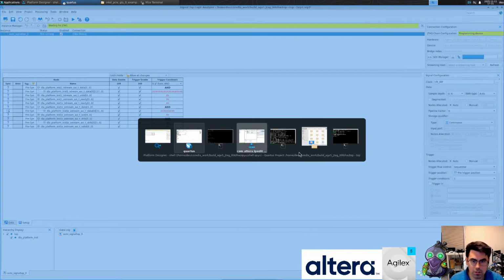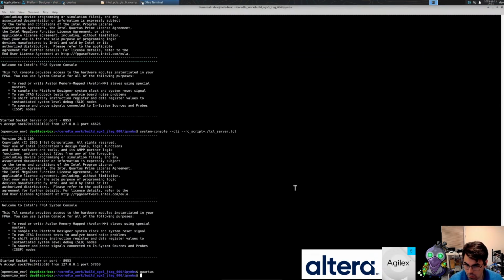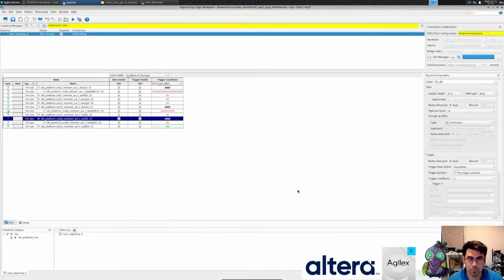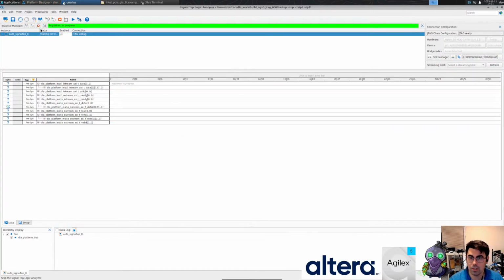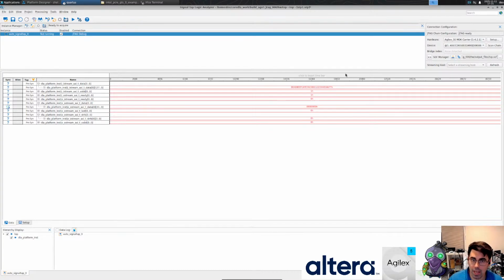Let's make sure this is not running. Okay, it's not running. Okay, so we have this configured. Let's go ahead and just look at the data. That's the old data. Let's look at some new data. So at rest, we have our fake data here of dead beef, cafe taco numbers. The valid is high on the input stream. The ready is high on the output stream. So the system is ready to run.